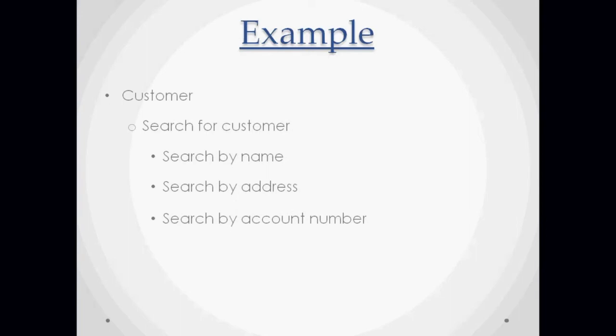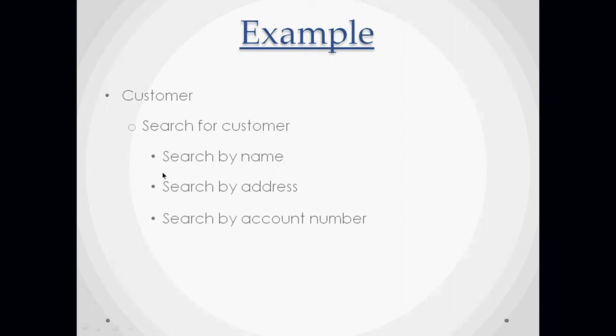Let's quickly do this before this laptop shuts down, just in case I switch to another laptop. Now this is an example: as a customer, searching for a customer. I can write "search by name" in a particular user story, saying "as an admin, I want to search customer by name," or "as a customer, I want to search by name so that I can easily get access to my page." You understand? You can write that depending on how you are writing the user story.